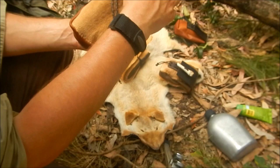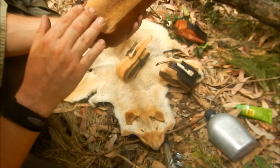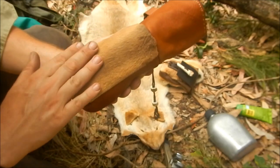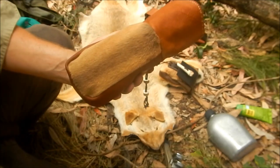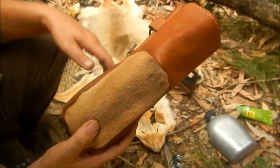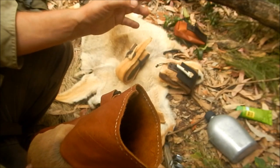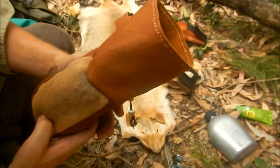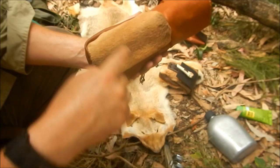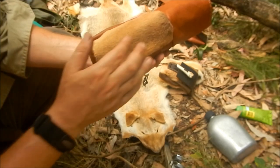This is kangaroo tail, and this stuff here is calf — a kind of distressed calf. We have a few antler toggles there, and this is the tail of a kangaroo. Now when you buy a kangaroo hide, it's a very unusual hide — I can always tell a kangaroo hide from any other straightaway. This is a dingo hide incidentally — a vintage dingo hide, not a recent one. And you can tell it's a dog. With the kangaroo, it's like an arrowhead — the hide — and you have this big tail that comes out from the back. It can be quite long, like half a metre or something like that.